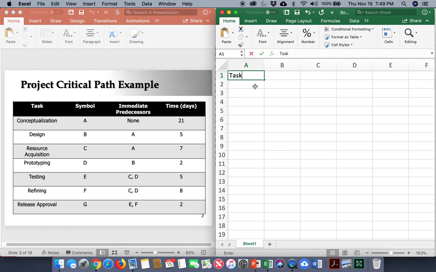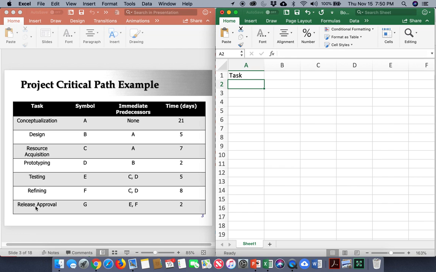So here are my tasks. Suppose this is a design process, and you first are developing the concept, you're designing the item or the product, you're acquiring the resources to manufacture the product, you're developing the prototype, you're testing the prototype, you're refining the prototype, and then you're waiting for the release approval, or essentially the approval stage.